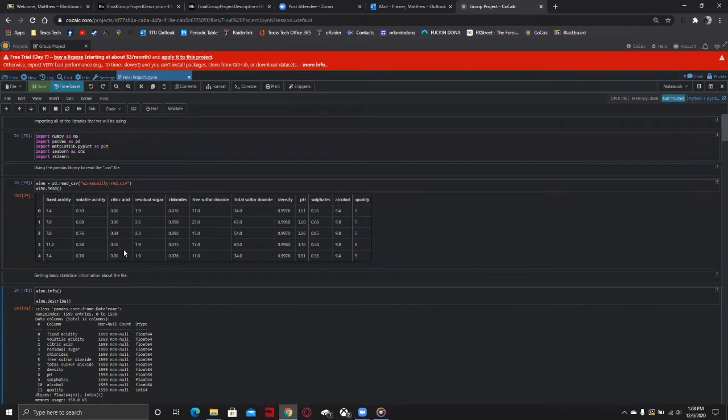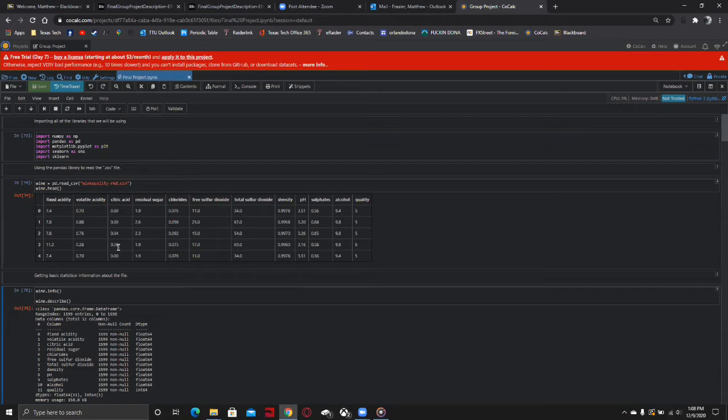All right, so this is our Engineering 1330 final. I'm Jacob Marlat, and I was responsible for the first half of the coding here. First of all, what we're doing in the first cell is importing all the libraries that we'll be using throughout the project, which includes NumPy, Pandas, Matplotlib, Seaborn, and sklearn.